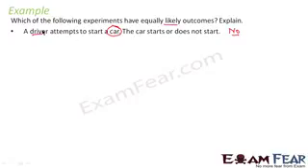If the driver is very new, even if he is given a good car, he may not be able to start the car if he is not aware of how to start it. So the driver starting the car depends on two conditions: the experience of the driver and the condition of the car. It is not independent of these two factors. So we can say that this is not an equally likely event. Correct?